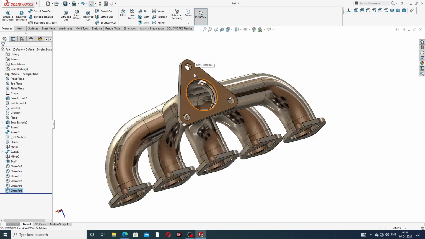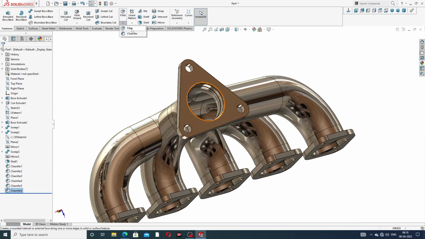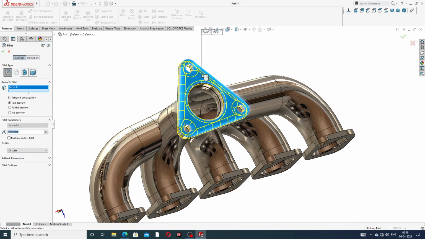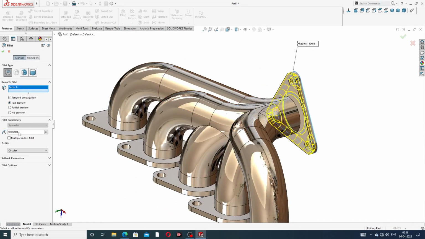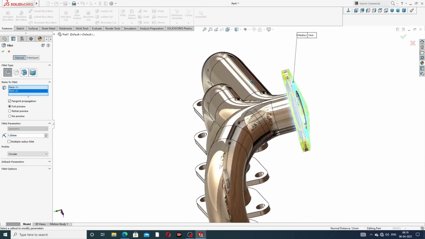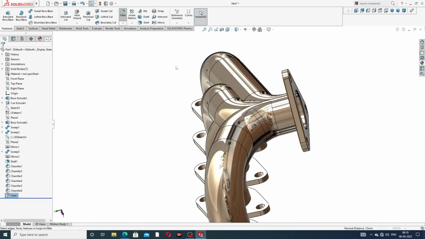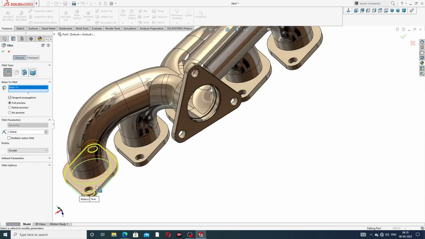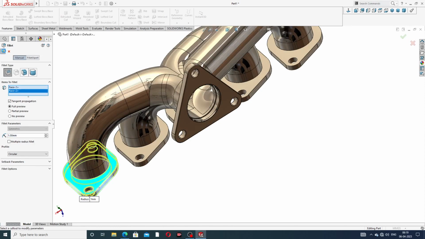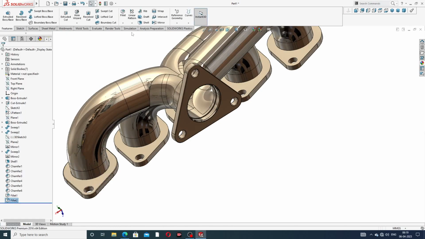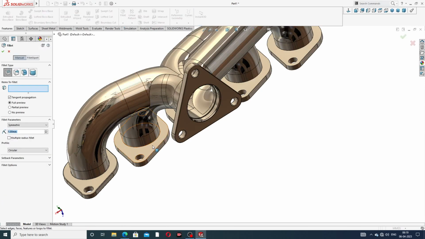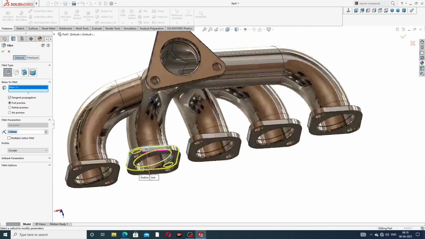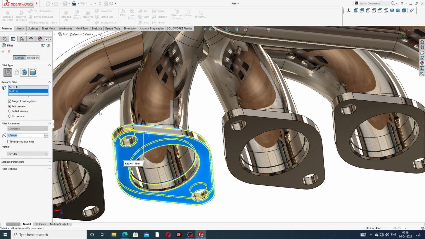But next point, a 1 millimeter fillet is used here. Select this face and use 1 millimeter, and select the back side also, OK. And also select a fillet, use this face and the back side face also, click OK. And fillet, use this face and the back side is also this face, and click OK.